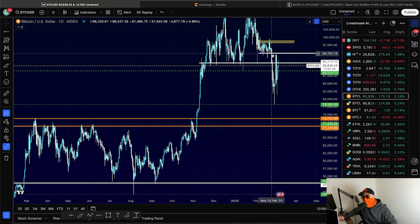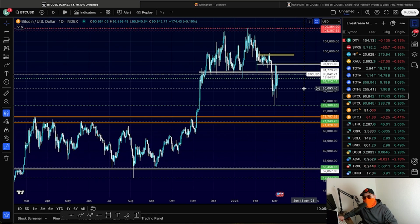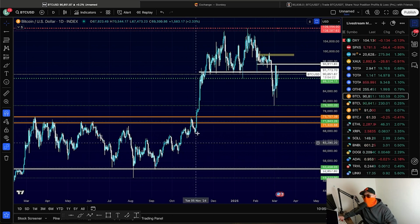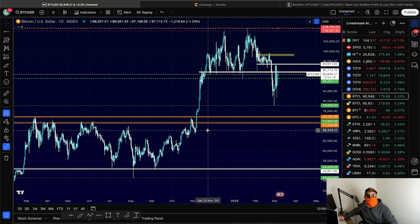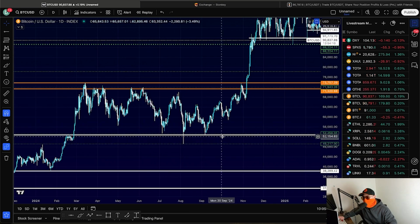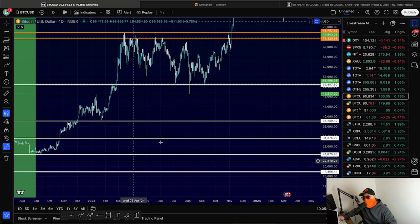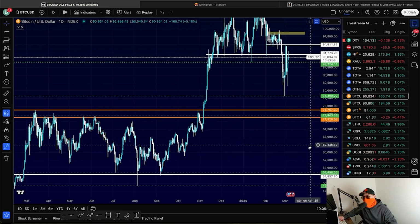Because when you get moves like this, there's high emotion in the market, there's high panic if the price is going to the downside. You may be seeing people panicking, you may see wild thoughts and theories going all over CT, and it can consume you and it can blur your vision and potentially distract you from what might be a great opportunity. So as you can see here, I've got the previous range high marked out. I've got the key level to the downside below that, and then key level down, down, down, down, just level to level play. Now this can be very beneficial during those times.